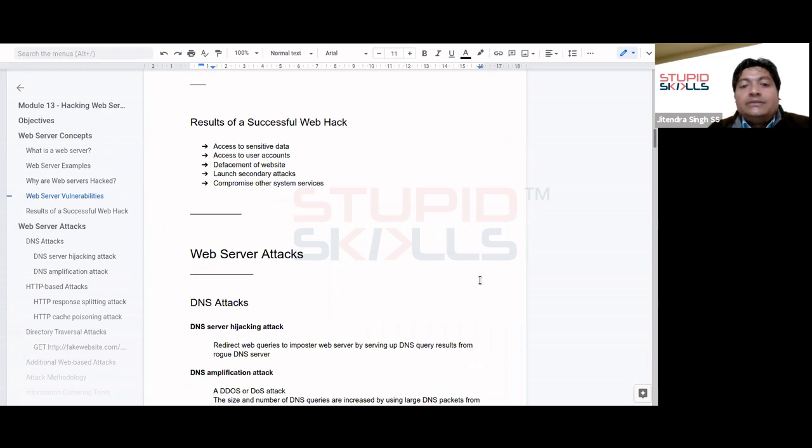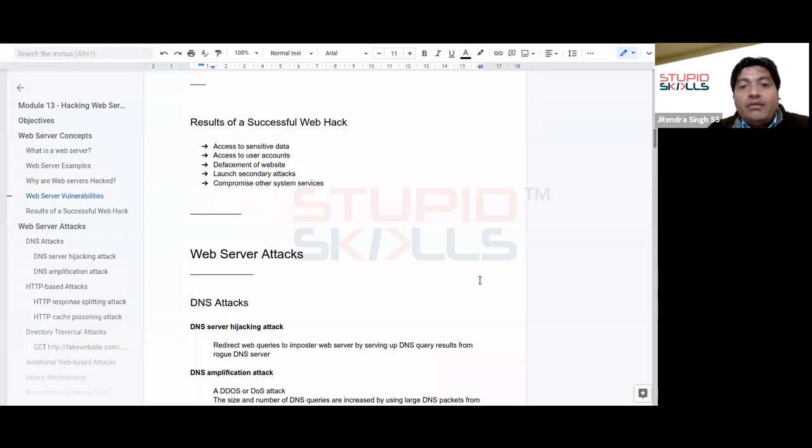So if an attacker gets access to a web application, by using some kind of SQL injection or something, in case of an RDBMS, then they can have access to sensitive data. Also, web servers are usually installed on some other server, wherein other user accounts are probably used. So an attacker can also gain access to these user accounts.